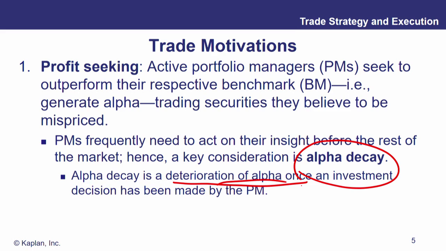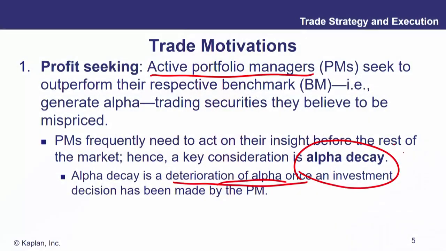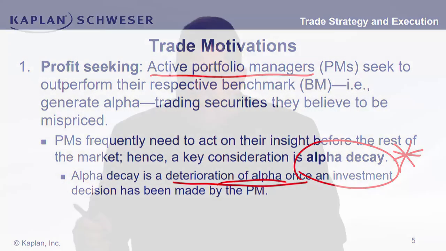How long do we have to implement this trade? So again, this is associated with active portfolio managers who believe that they can outperform the market. Some markets are easier to do this than others, but I need you to be familiar with the term alpha decay. And if there's a lot of alpha decay and you're a profit-seeking motivated portfolio manager, you're going to have an appropriate strategy that executes this trade quickly.